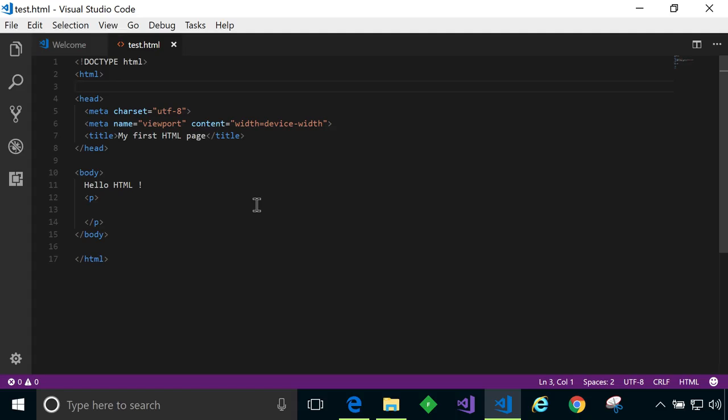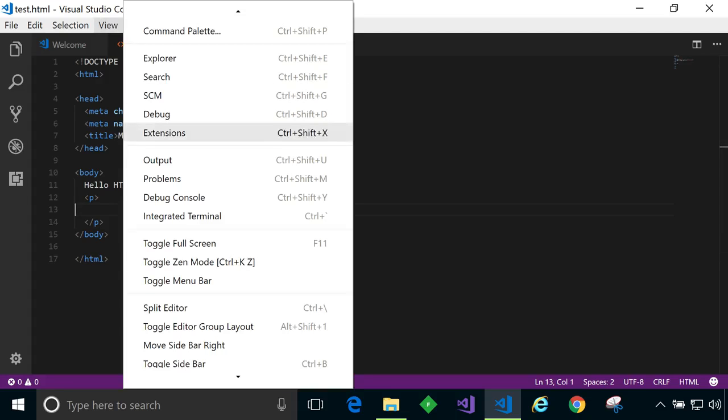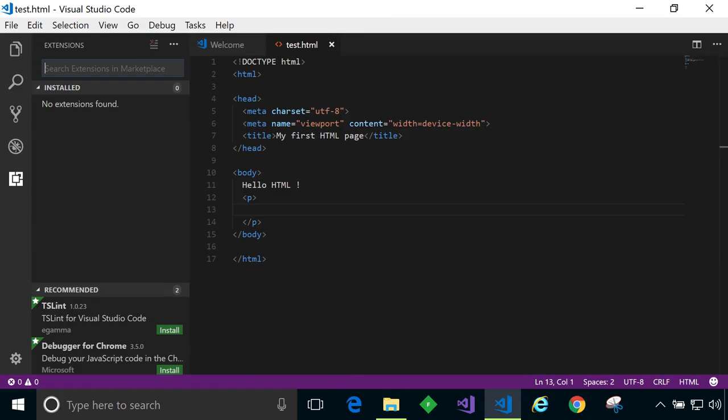As I mentioned earlier, there's a vibrant developer community around this product, and they fill in feature gaps when needed. Visual Studio Code has hundreds of extensions available in the Visual Studio Code marketplace. So let's find an extension to help us preview our HTML in a browser. There are many ways to get to the Visual Studio Code extensions marketplace. One way is to come up here to the View menu and select View Extensions. And a panel is opened beside the editor which will allow us to search for extensions in the marketplace.